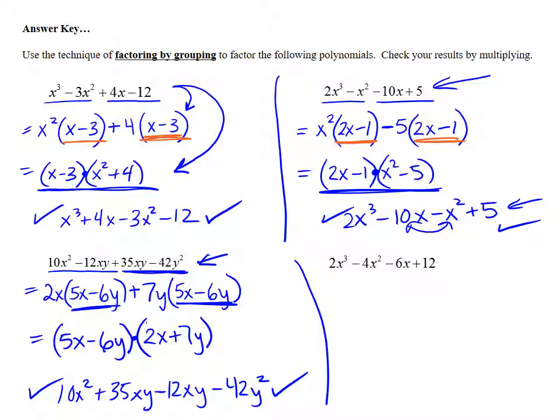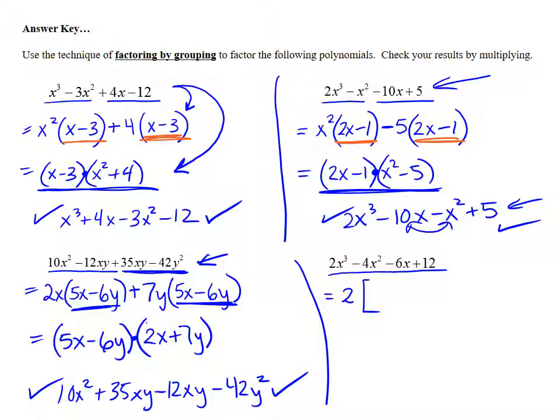One hint I gave you, it's always important and will make the process easier if you look for an overall common term, or common factor, at the beginning of a problem. And if you look at this problem, all of the terms here are even. So actually there is a common factor of 2 in every term here.